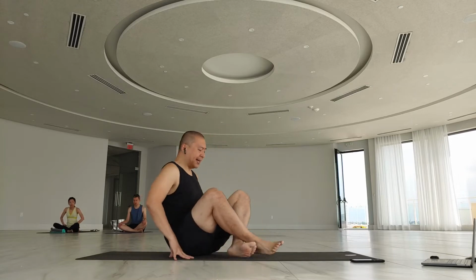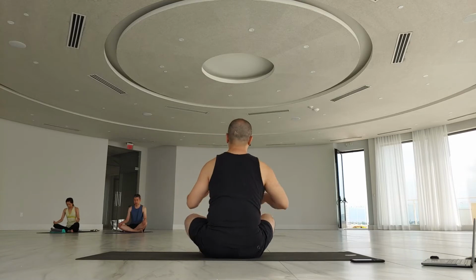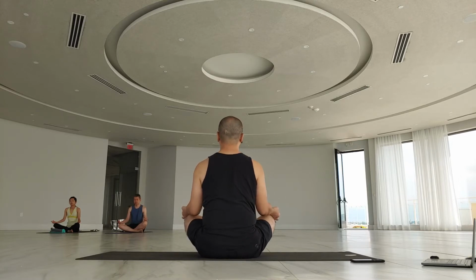If your hips are tight, please elevate and sit up on a block or some blankets. Otherwise, a comfortable cross-legged position and let the palms face up. Fingers come to Gyana Mudra, thumb and index fingers touching. Grounding evenly through your seat, elongate through your spine, and start to let your inhales even out with your exhales. Three ohms together, inhale.